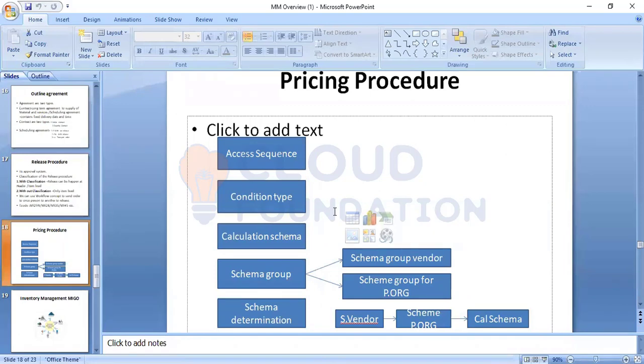Okay, so how the system calculates the final price of the material can be handled in the pricing procedure. So these are some technical terms in the backend. So depending on your domestic procurement or your import procurement, the price will be calculated and handled there. Okay. So until this topic, we'll call it a pricing procedure. Okay. So until these topics, we'll call it under the concept called sourcing and procurement.